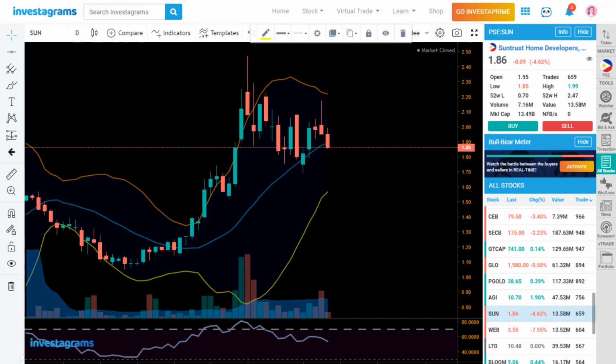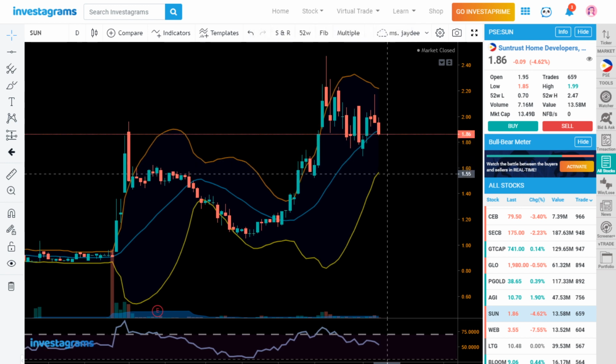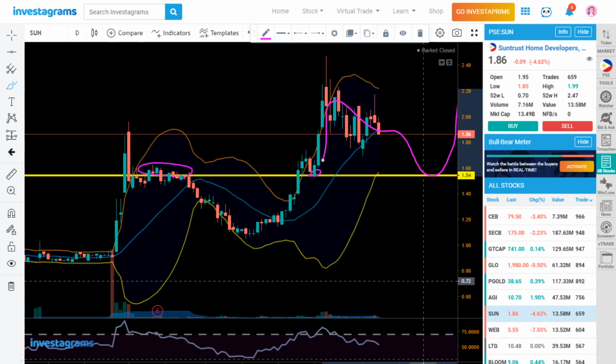You're at a resistance. Know that you're at a very high area in the spectrum, so it might drop and see if it will bounce at 1.55, 1.54. The reason I said that is previous resistance will now act as a support, which happened right here, and then we did bounce again, so it might test that and go up, something like that.